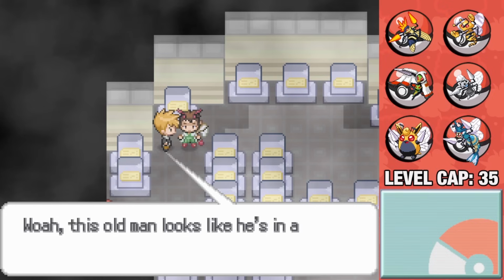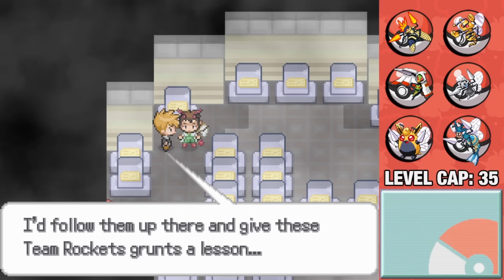The Rocket Grunts then drag this man up the stairs, locking it behind them. When Rando and I try to open the door, it turns out that it is indeed locked. Therefore, we need to find a key to help this guy. Rando then suggests that maybe we find an adult.